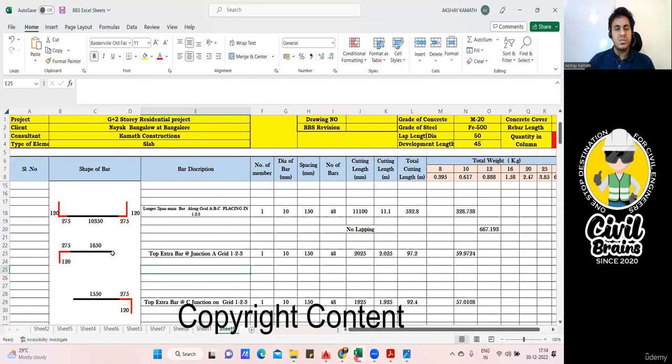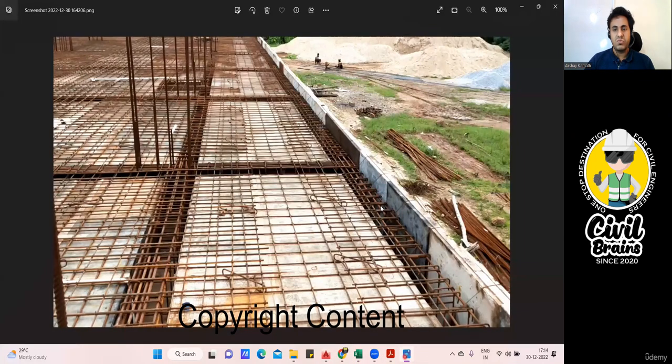So I've drawn the same shape here. So practically, if you ask me, sir, show practically, this is what I'm trying to count. See here, top bar, no? This is the top bar. It has gone straight, and here it has gone straight up to here. This distance we'll calculate. This distance will be calculated up to here.